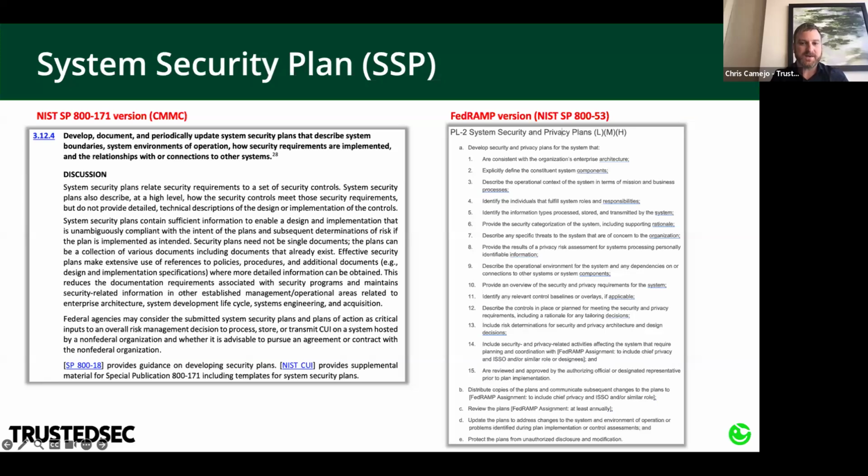And in general, these documents provide an inventory of the in-scope system and the boundaries of that system and how each of those security controls is implemented. And if you have different security domains, you may have a separate SSP for each of those domains. And you can also have a higher level SSP for controls that get inherited by those subsidiaries. So for example, we had our shared services network and our level 2 and level 3 domains. You may have an SSP for shared services that get inherited by the SSPs for our level 2 and level 3 security domains from that example. And there are templates for these available from NIST and FedRAMP.